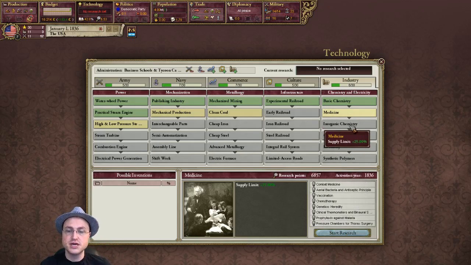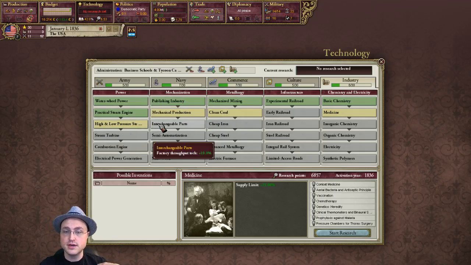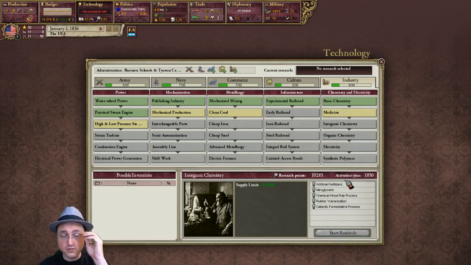Choosing what to research is not simple. There's a lot of technologies to choose from. It's going to be heavily based on your long-term goals, your short-term goals, little things like that. There are some really powerful techs. I know under inorganic chemistry, I'm pretty sure that artificial fertilizer is really powerful. 2% farming input is pretty strong, and there's a lot of different productions that get boosted from that as well. Yeah, I'm pretty sure inorganic chemistry is considered one of the really key techs.